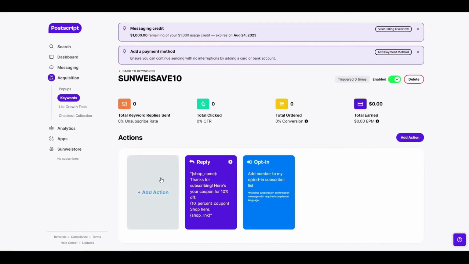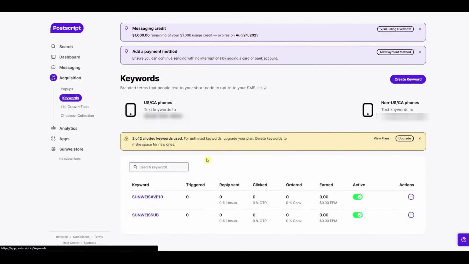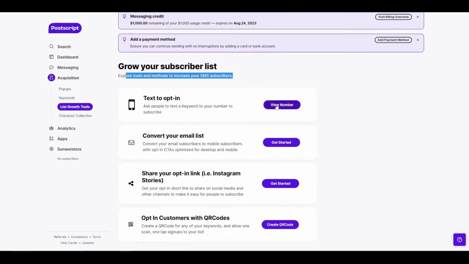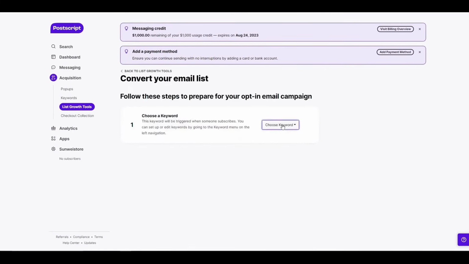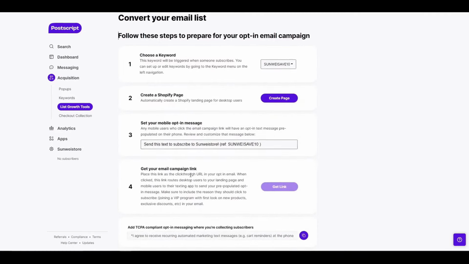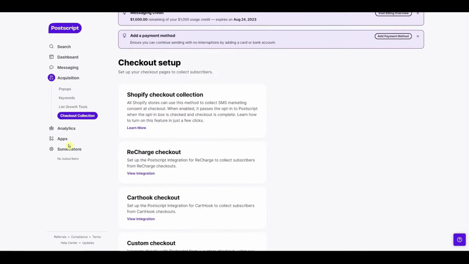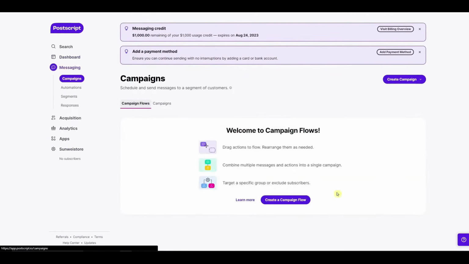The result is a significant increase in conversions, with brands reporting an average increase of 30% in new customer conversions and a 5-10% average increase in total store revenue. In summary, Postscript provides a holistic SMS marketing solution for e-commerce brands, offering tools and services that range from basic texting capabilities to advanced sales and marketing strategies. Whether a brand is just starting with SMS or looking to optimize its existing campaigns, Postscript offers the tools and expertise to ensure success.